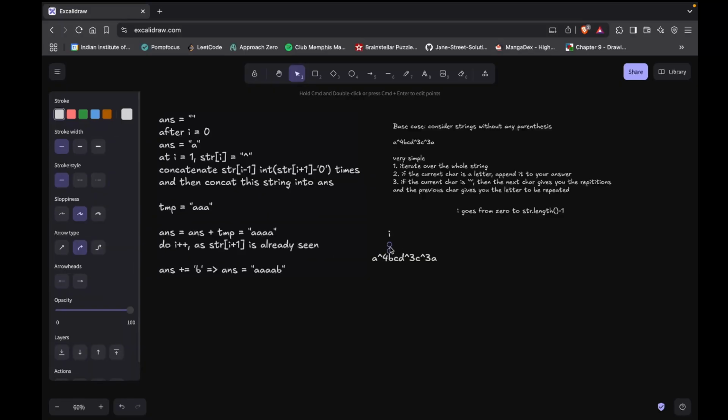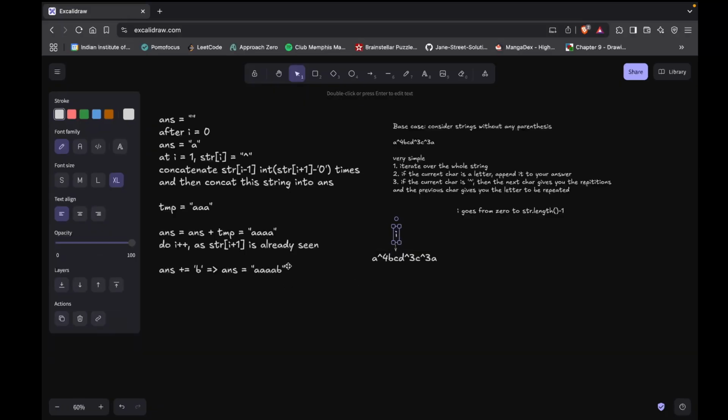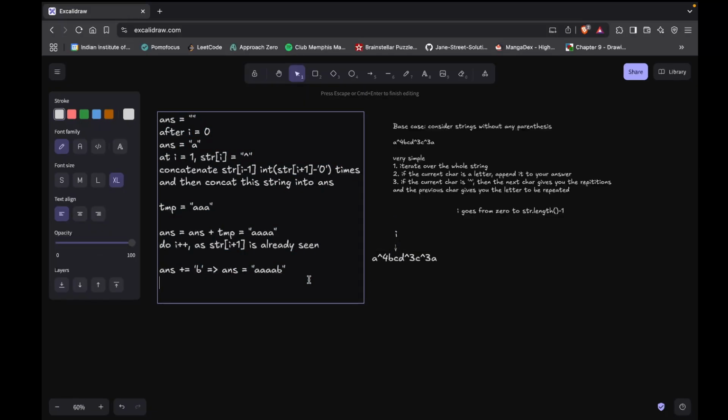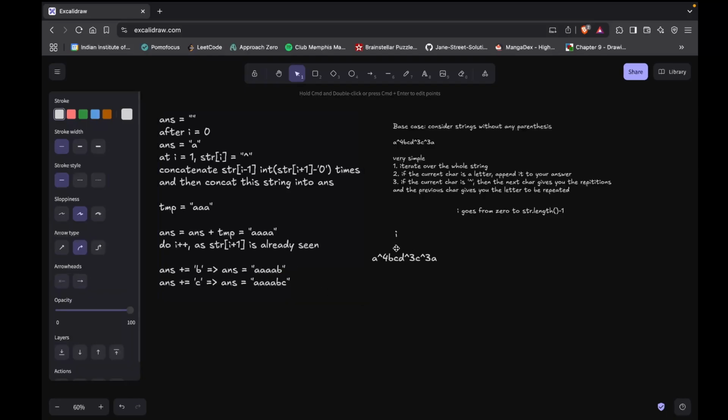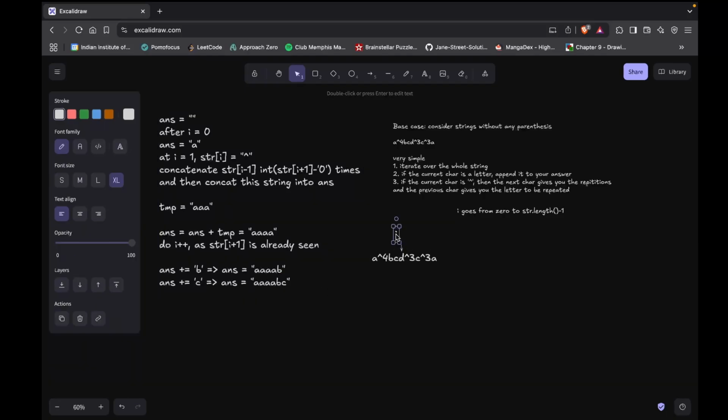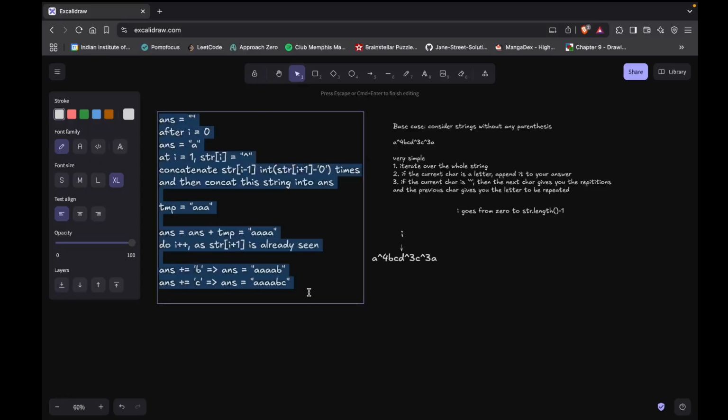Then you go to the next letter, and you repeat the same thing. So you see there's a letter, so you will just add C into it, and then you go here, you will see there's a D, so now you will add a D.